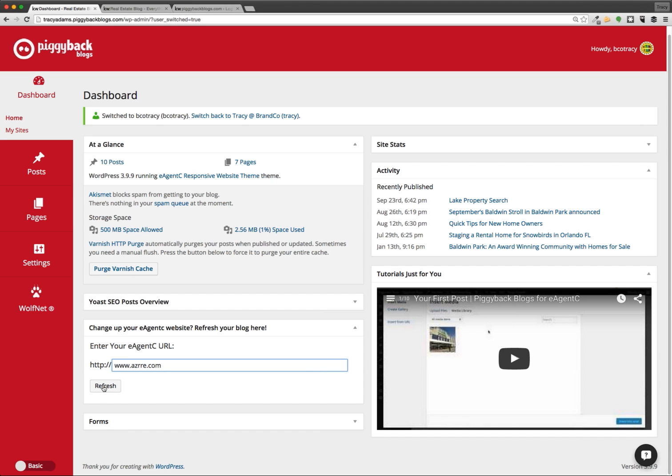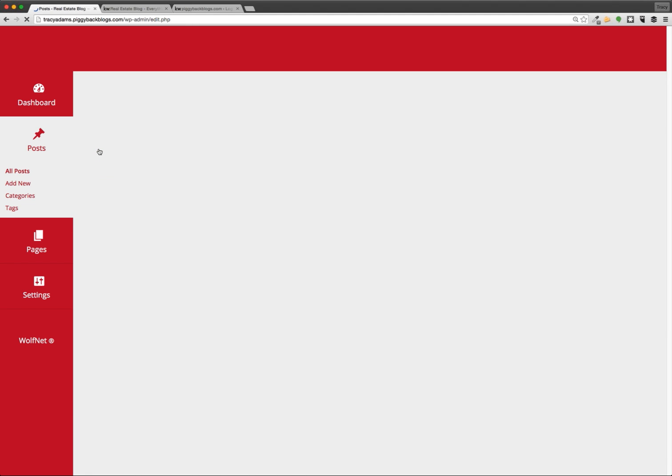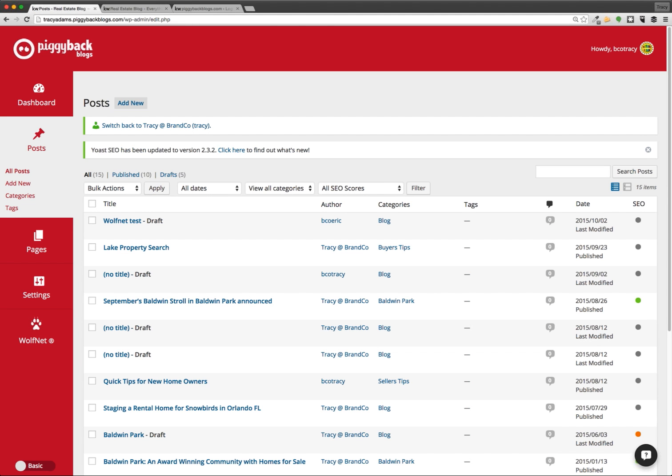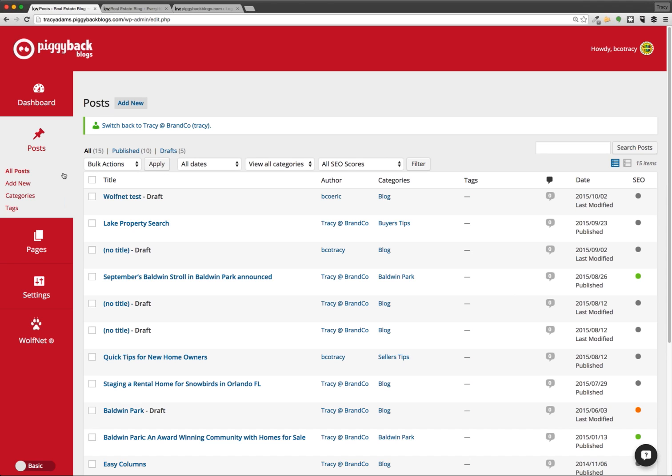All right, so let's get to the main point of this, which is to create blog posts to add content to your site on a regular basis. And we're going to do that with the post area. So you can either click on the post icon or click all posts or click on add new. They give you a lot of different opportunities to get to the same place. So inside here, there's a button to click add new for a new post, or you can click it from the menu to the side.